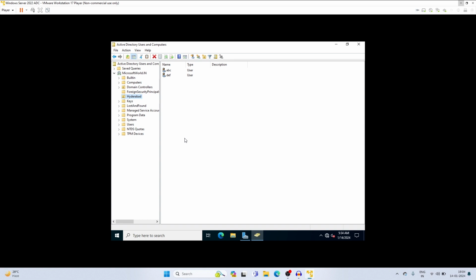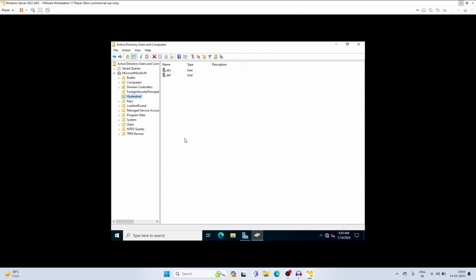Now we will see whether the ABC user can log in and create user accounts or not. Previously only the administrator could do this. One thing to observe: before a user logs in, we must allow the user to log on to the domain controller.